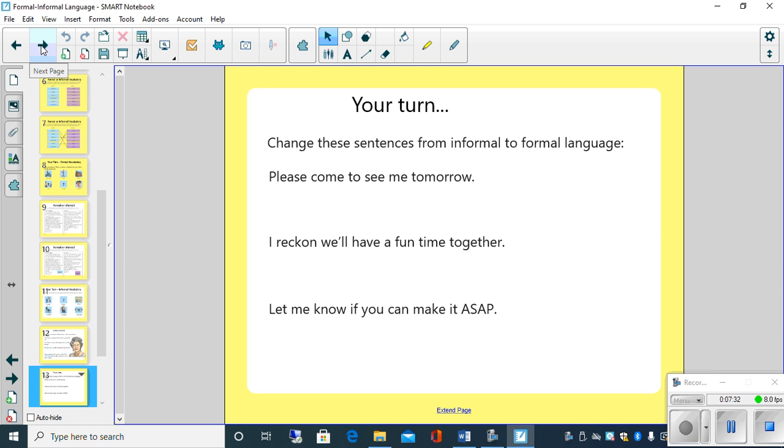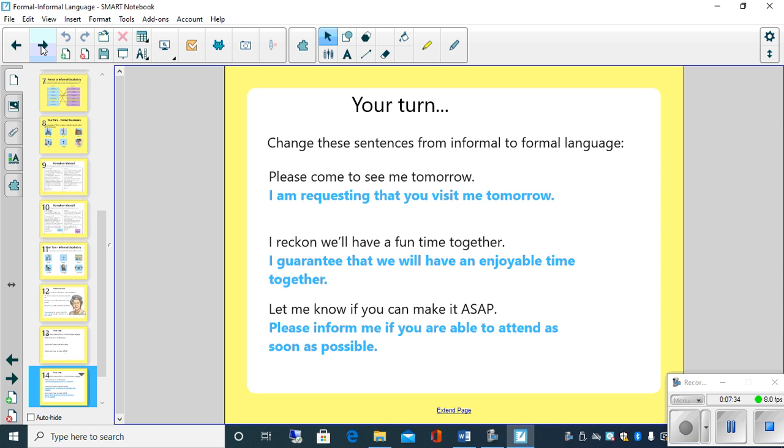Right, I'm sure you had a really good go at those. So this is just how I've written them more formally. Now, hopefully you've got something similar to it. You're not going to have it word for word. I wouldn't expect that. But hopefully you may have used some of those words that I've used or other synonyms which are similar to those words that you have used. I'm sure that you've given it a really good go.